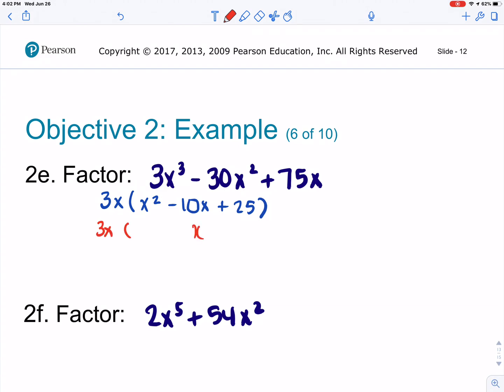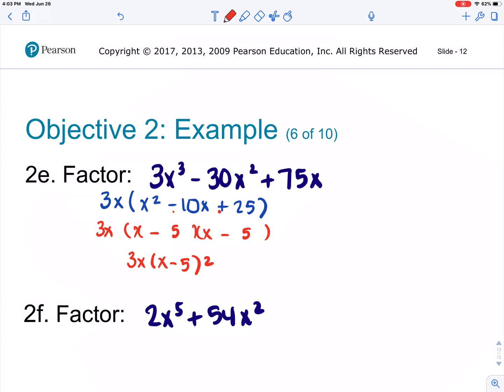So I do my 2 brackets, x and x. If the last one is a minus, then it's the first sign, so minus minus. What times what makes 25 that adds up to be 10? That would be the 5 and the 5, and I go, oop, those are the same. So this is the sum of 2 cubes, so I wrote it like that. I didn't recognize it was the sum of 2 cubes, but I was able to factor it out and then see that it is.